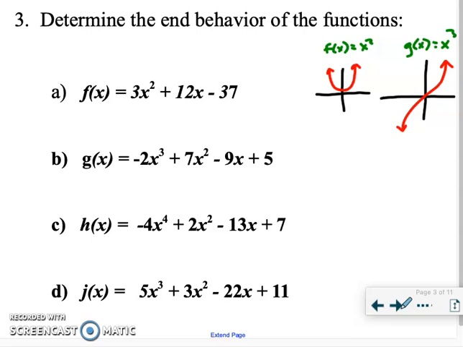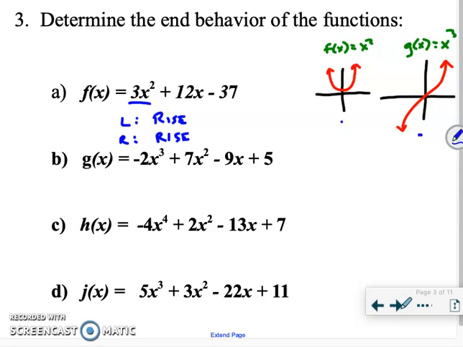All right. So jumping over here to number 3, part A. Again, all of this is great, but this is what we really care about. I'm noticing that the degree is even, and the lead coefficient is positive. So we know that's going to follow the exact pattern of my quadratic. So on the left end, we're going to be rising. On the right end, we're also going to be on the rise. Going upward.